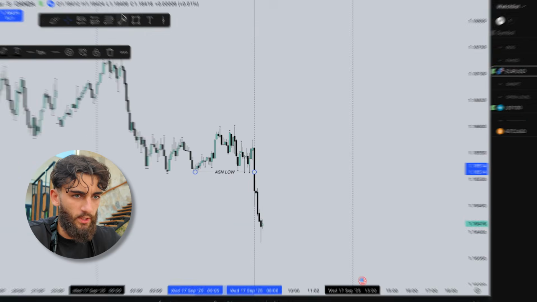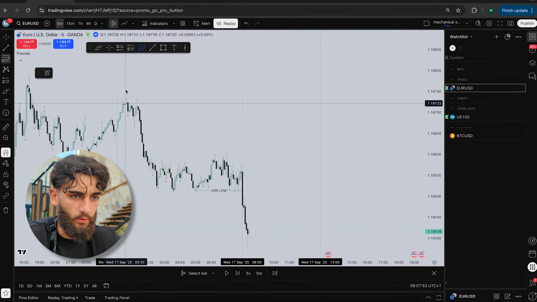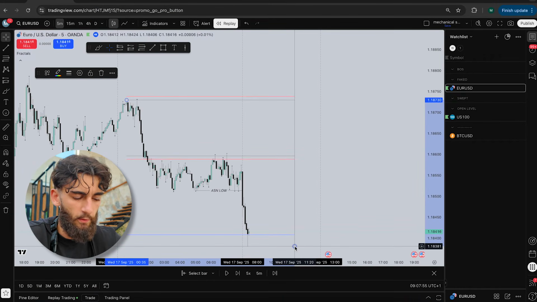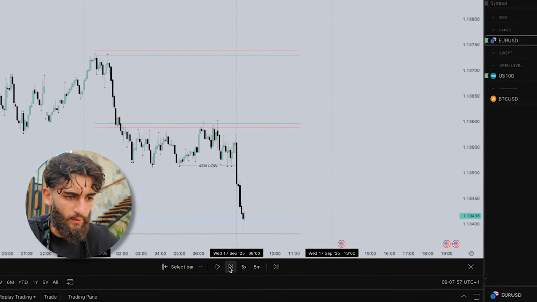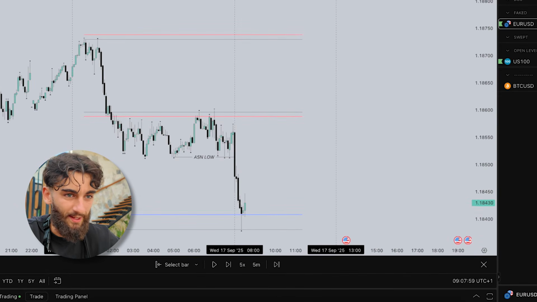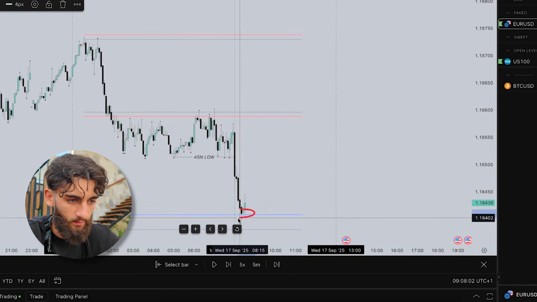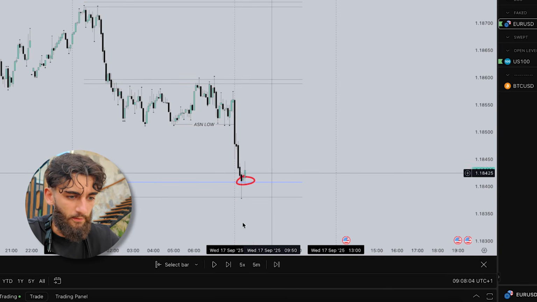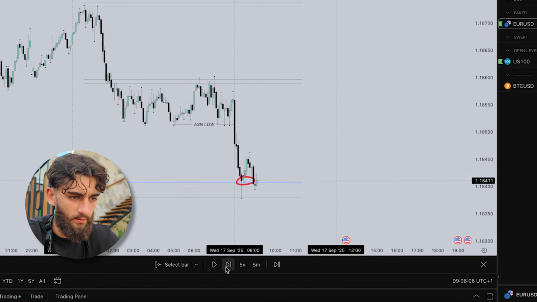Bullish candle forms. We get our fib tool, previous plus current session range, top to bottom if we're betting on the market going up. We've created the fake out zone. Price taps the fake out zone. We're then waiting for a BOS to the upside. BOS to the upside happens.